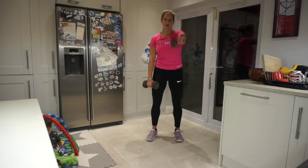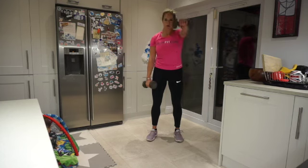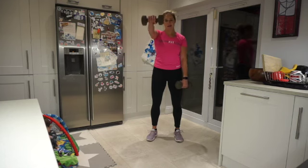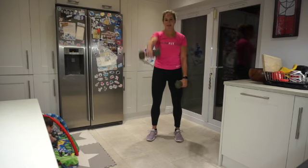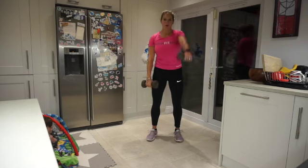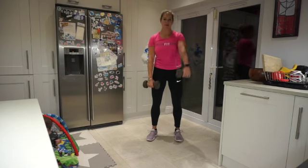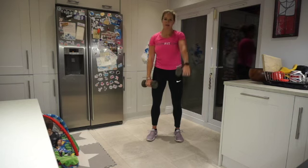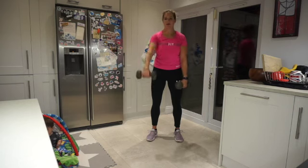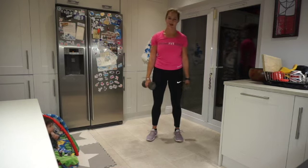Doing great work. Fantastic, 20 seconds to go. Doing amazingly. Taking it right to the end. Last few reps, feel that burn. Get the shoulders nice and strong. And rest it there, amazing.